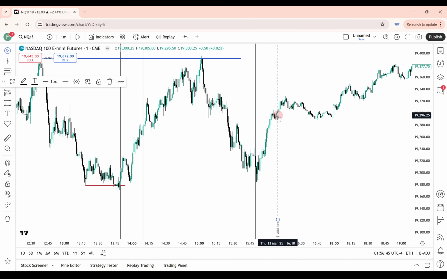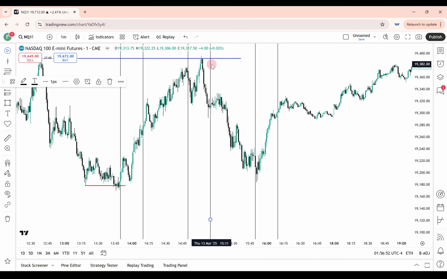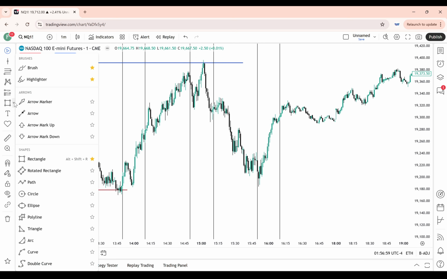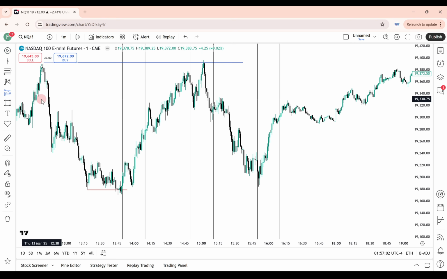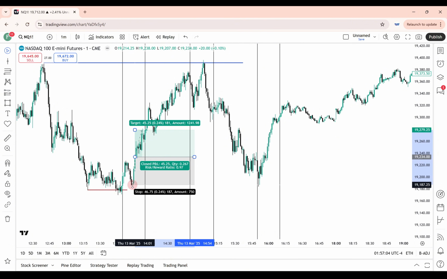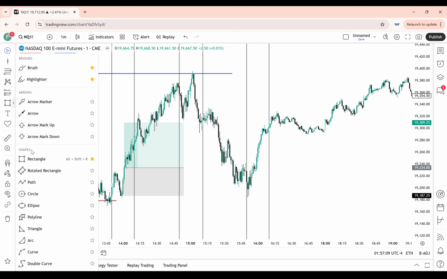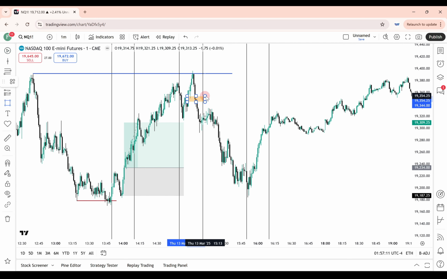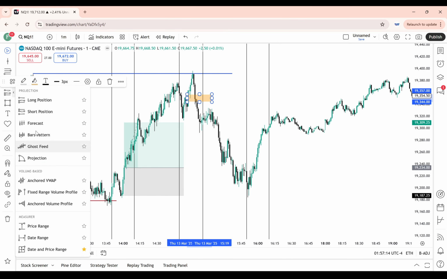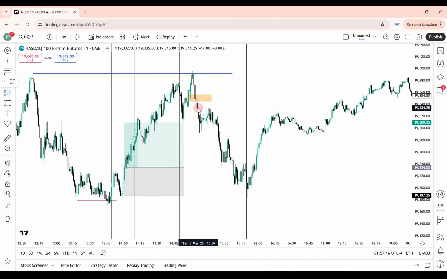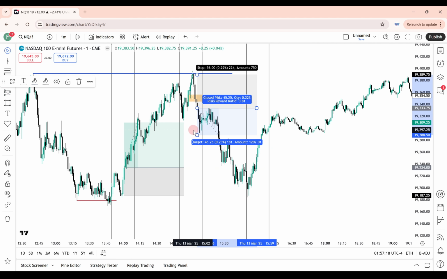Notice how with ICT macros, guys, there are so many opportunities to trade the market, which can be a good and a bad thing. Just take a look at these three macros in the PM session. Long opportunity, like we said, from here. 1 to 1.5, done. Short opportunity from here, if you miss that, depending on your narrative, depending on what you want to see, that's there. Short position can come from here. Stop above the body, take what you need.